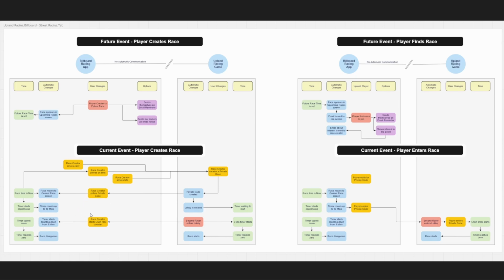But there is a problem, like I've mentioned in the previous video, that if you're in the lobby by yourself for more than 10 minutes, the race will lock up. I have tested this a number of times, and I've sent the Upland support team a message about it. There is nothing you can do to change that.